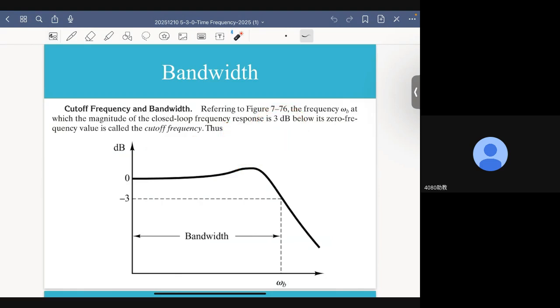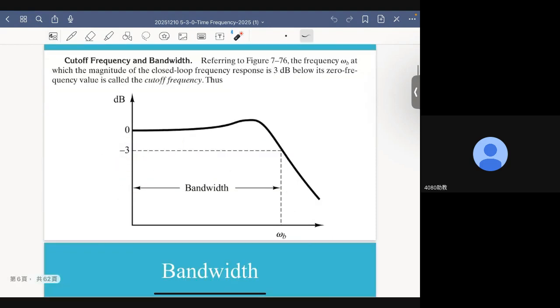definition. That is, let's assume at a low frequency, the output of the system is 0 dB. And then in defining the bandwidth, we need to locate the frequency where this curve, that is, this magnitude plot, drops from 0 dB to -3 dB. All right. So this is the definition of bandwidth.